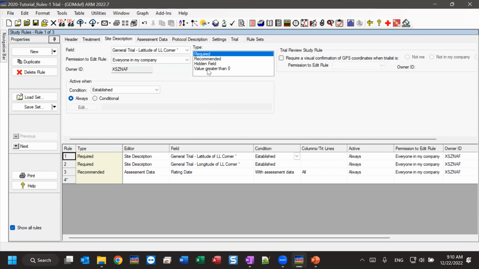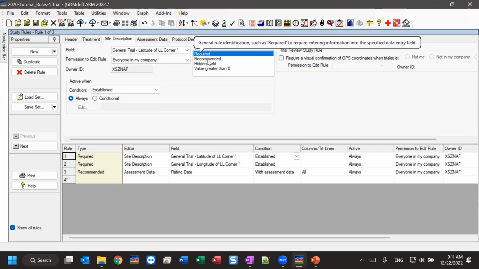Those are the main two components you're making a decision on when setting up the rule, and the first is the type. We talked about required, meaning I need this field filled in. The alternative is to make the rule just recommended.